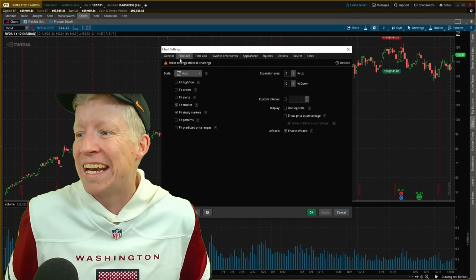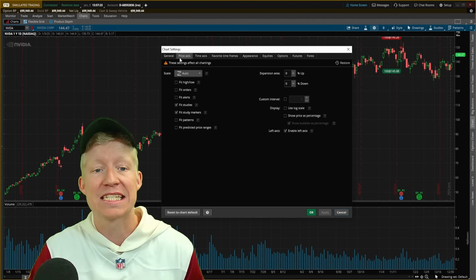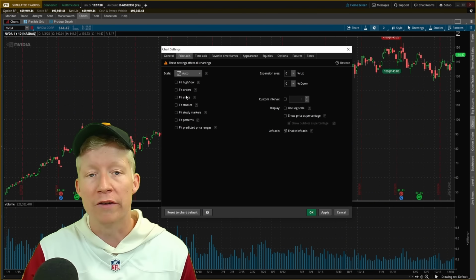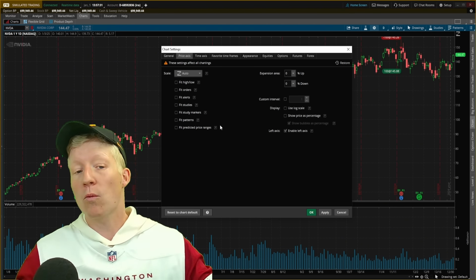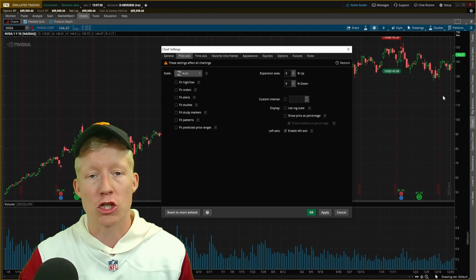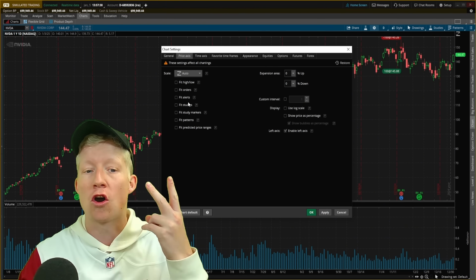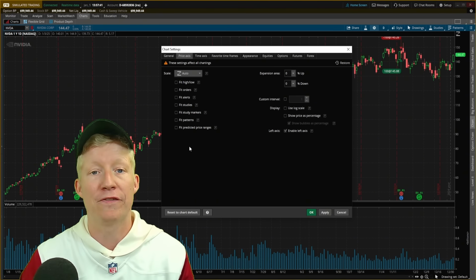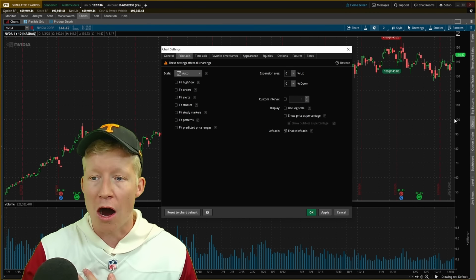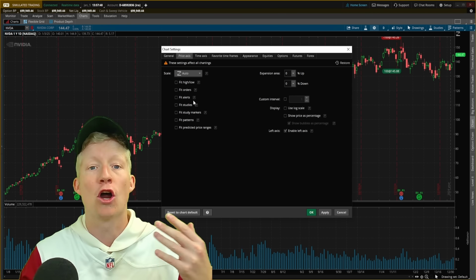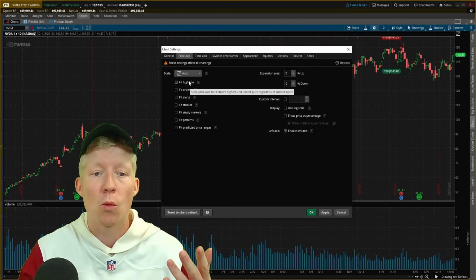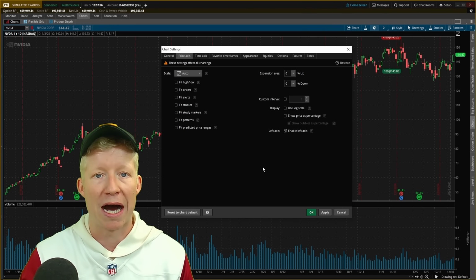Now, let's hop over to the price axis subtab here. In here, I simply uncheck all of the fits. What these fits are doing is that they will adjust the zoom on your chart in order to make your drawing studies, orders, and that kind of stuff fit onto the screen. I would rather just have control myself of the zoom on my chart than have it automatically be zoomed around to fit things. So once again, subjective, do what you want, but I uncheck all these boxes.